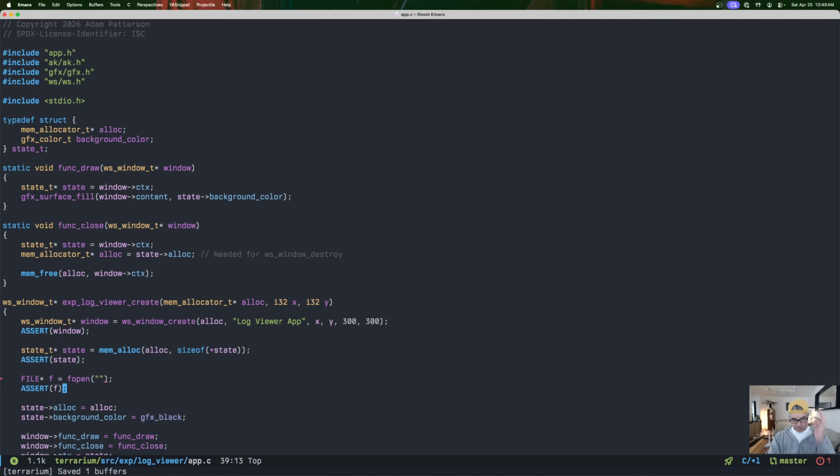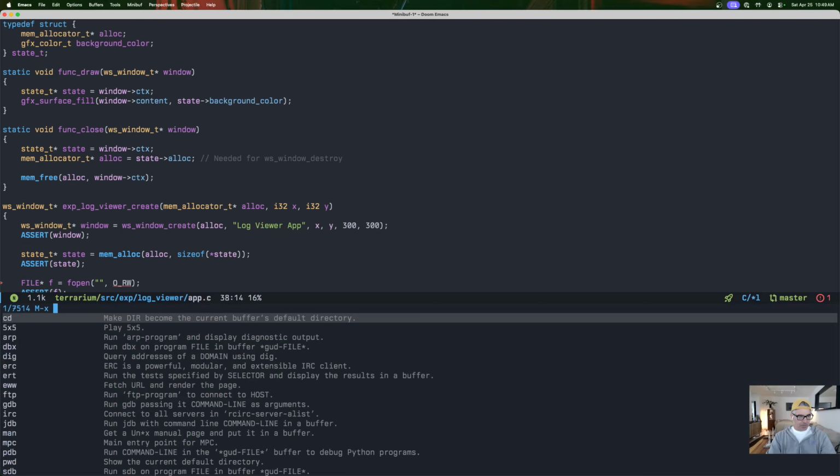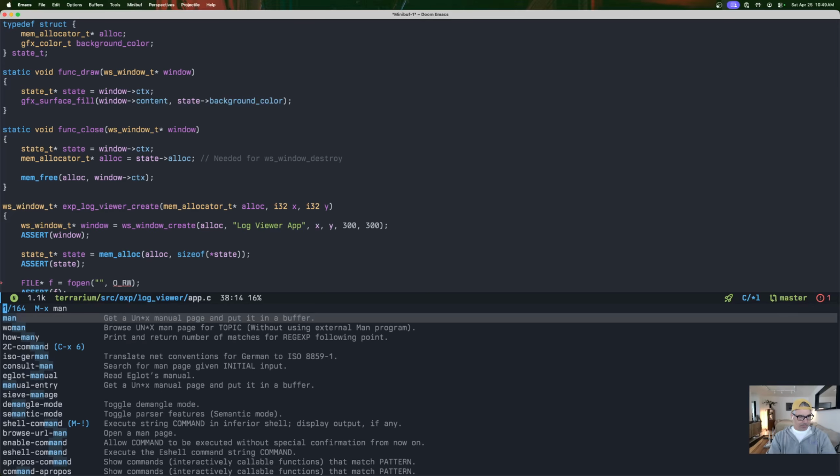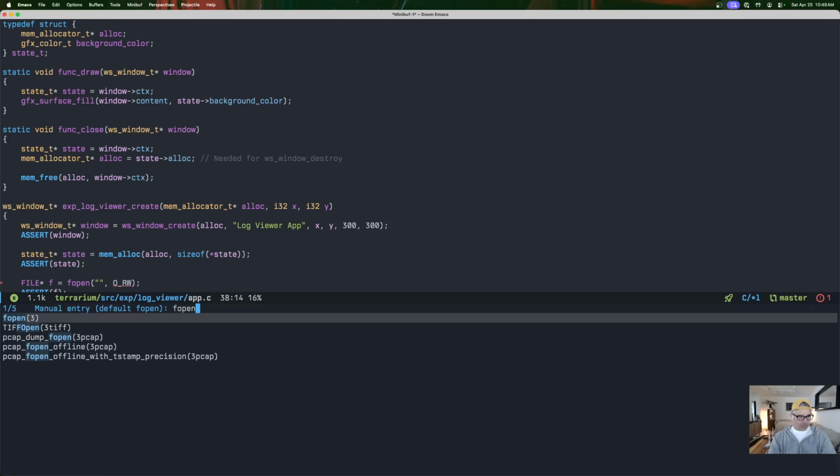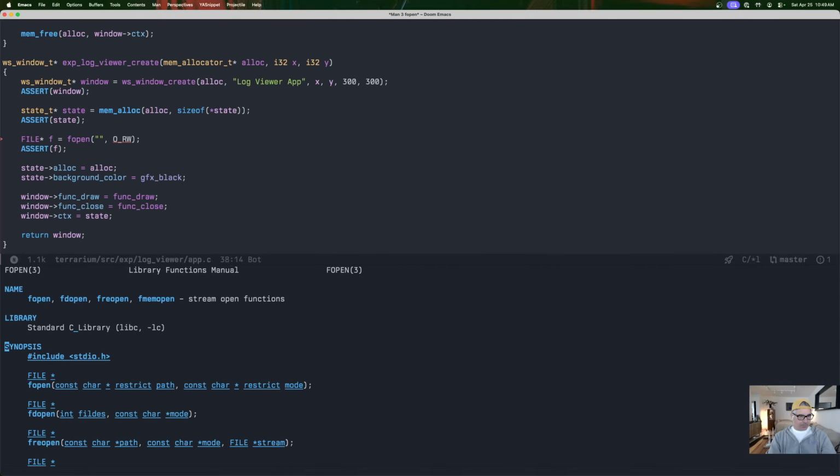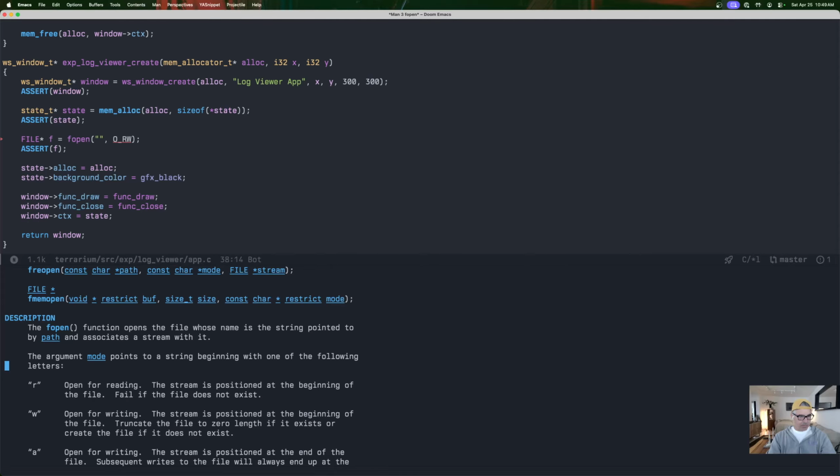I don't ever remember the, is it like option rewrite something? I'm missing maybe the prefix or something. Yeah, the mode.